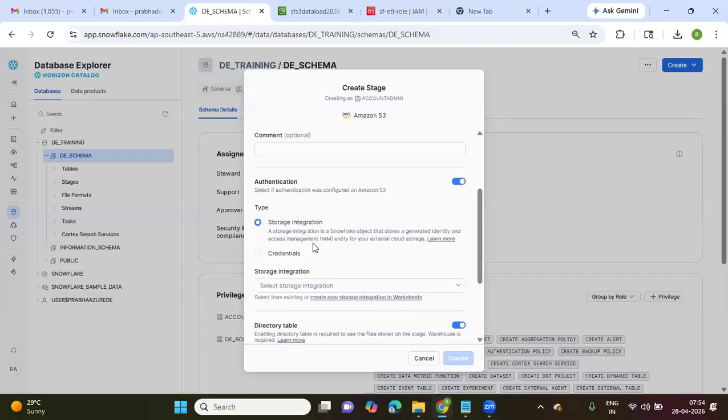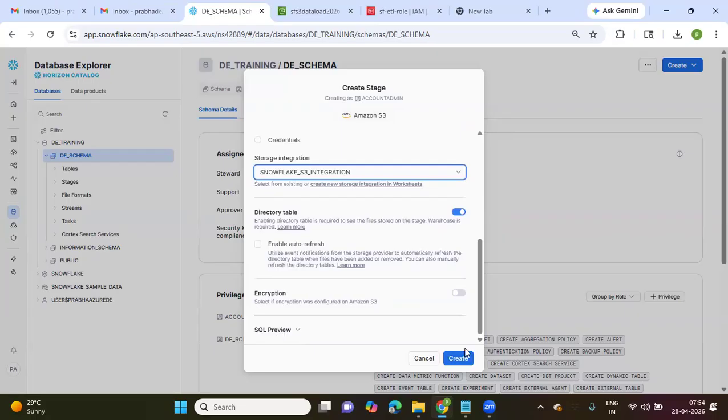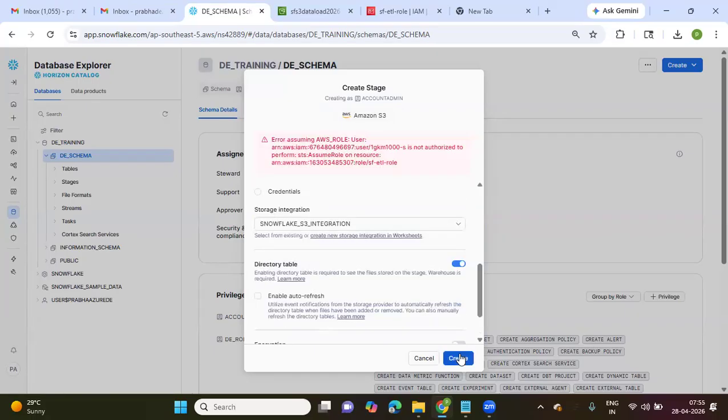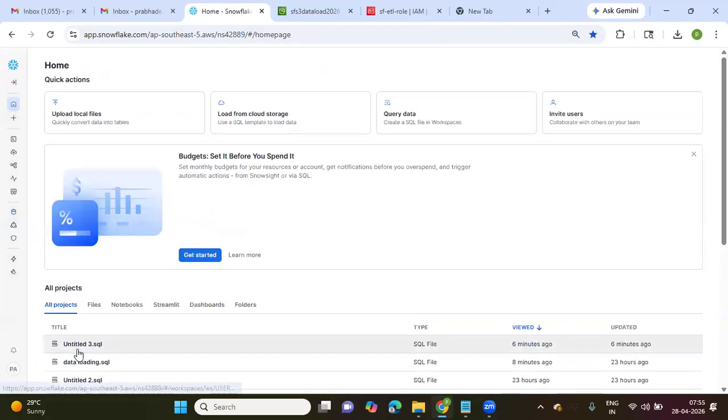Authentication. Let's try to create it. Okay, still it is not working. Error assuming the role, not authorized to perform on ETL. Okay, let's not waste our time. Let's check the other concepts.